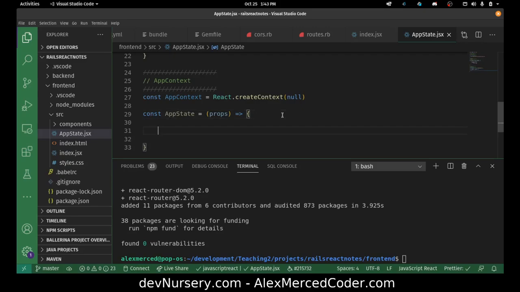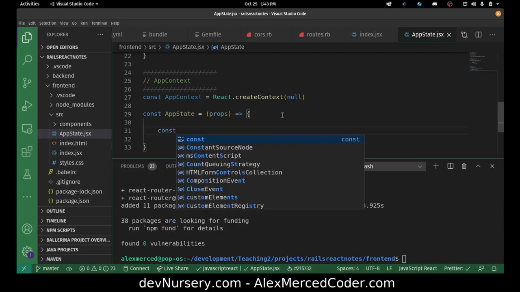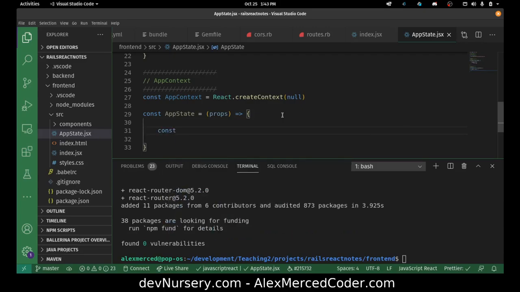And then we need to create a reducer, so we're going to use the useReducer hook. The way you use reducer hooks is a lot like useState, where basically you get your state and a function. So I'm going to get my state, we'll just call it state, and then you get back a function called dispatch. The difference is that with set state you usually specify exactly what you want to change the state to. With dispatch, we're just going to pass the action to the reducer.